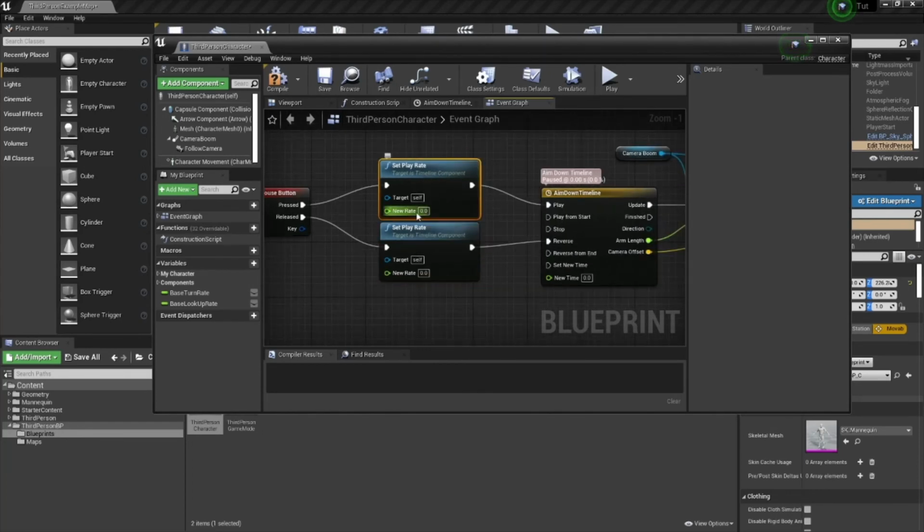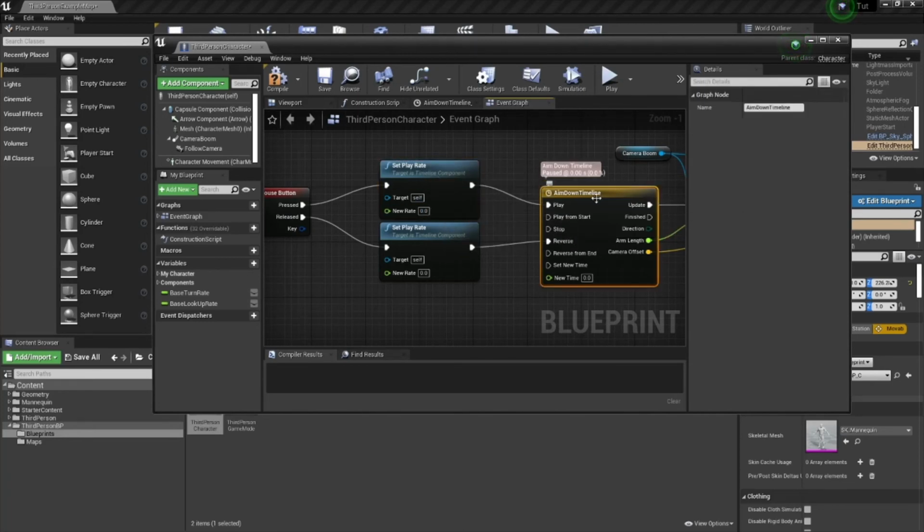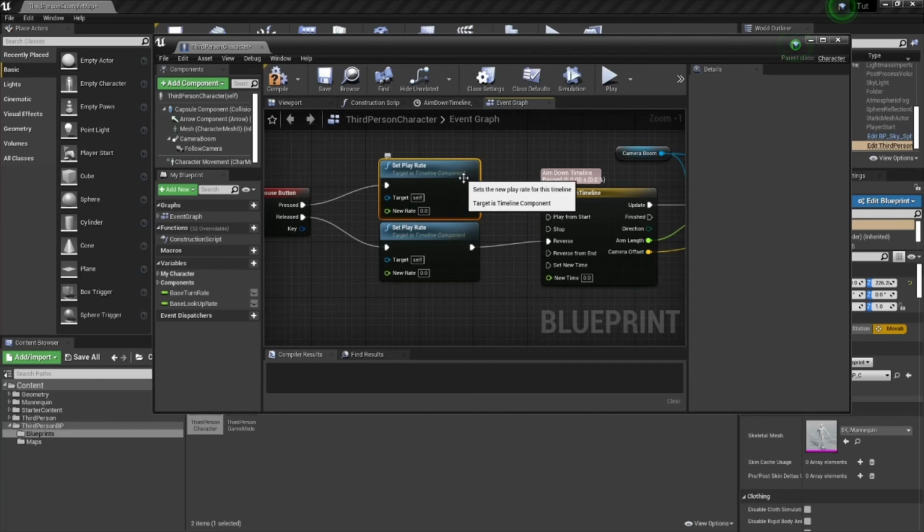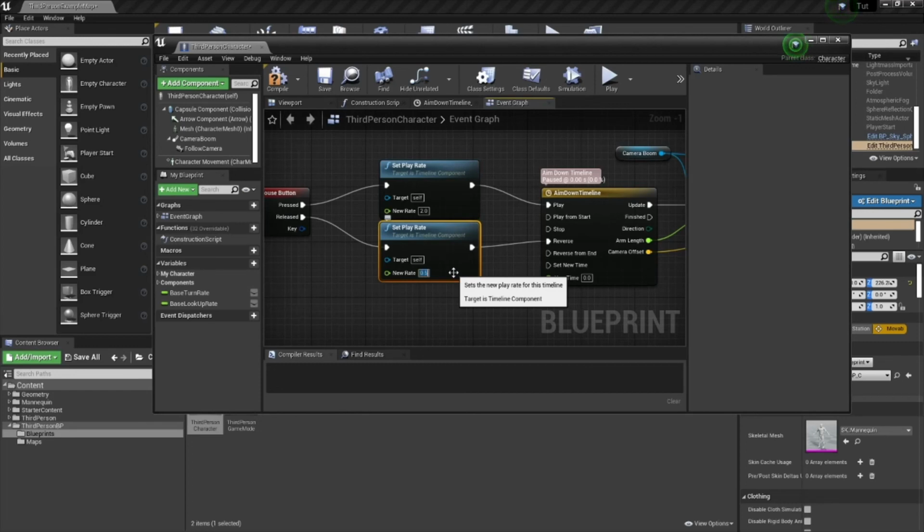So this new rate is not going to be a new time. It's going to be a multiplication of the current time set in your timeline. So if you do set play rate 1, it'll play at the rate set in the timeline. 1 times the timeline's time. So we want it to be fast on the zoom and slow on the zoom out.